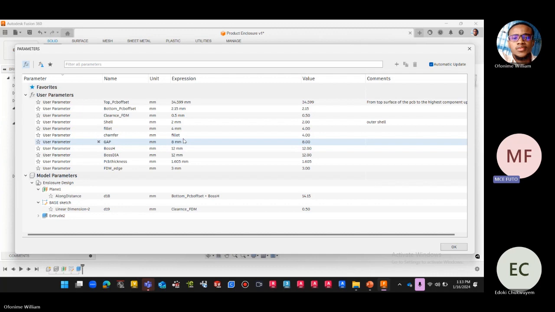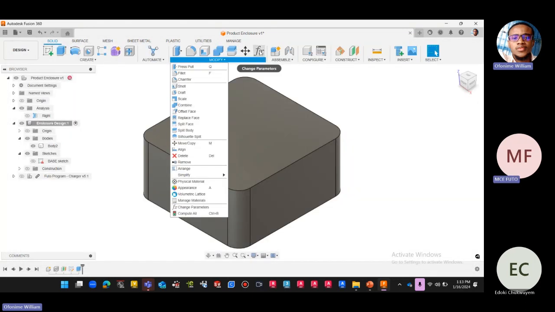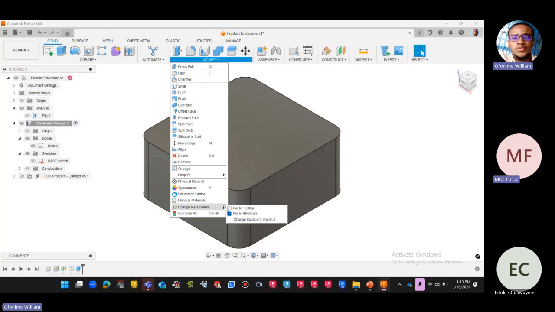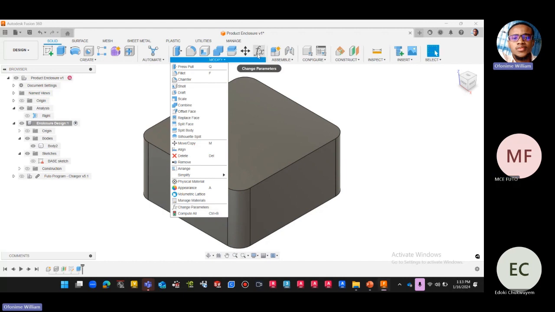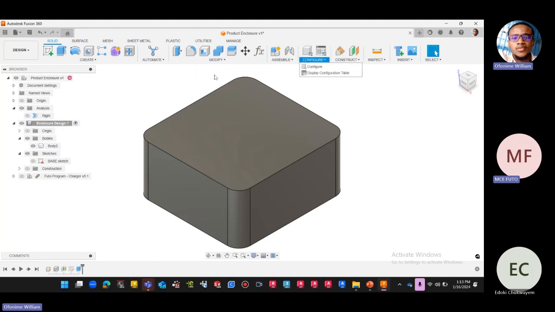How did you bring out this parameter dialog, please? The dialog box? Yes, sir. You find it in so many places under modify. Mine is here because I kept it here. Under modify, you see it here, right? I pinned mine. This is where you pin them. If you click on this, it goes off. Because I use it a lot, in fact, it's more like my life when it has to do with Fusion, I click and pin it to my workspace. Are we together? So there are many places. That FX you click, you pin it. Okay. Thank you very much, sir.